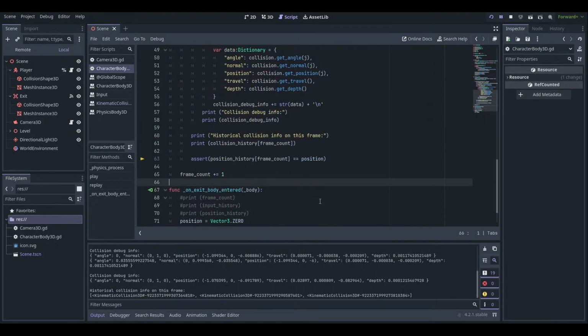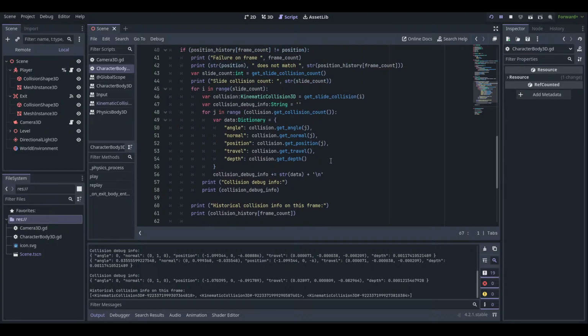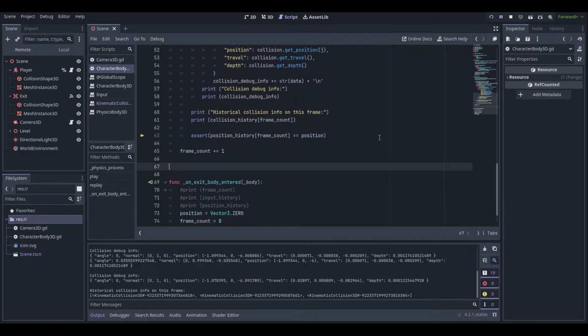Maybe I can make a function that would work. I don't know what this would even require.